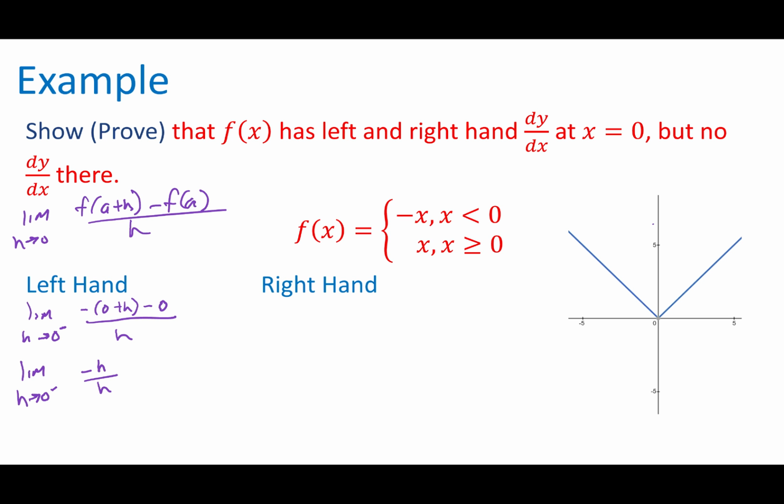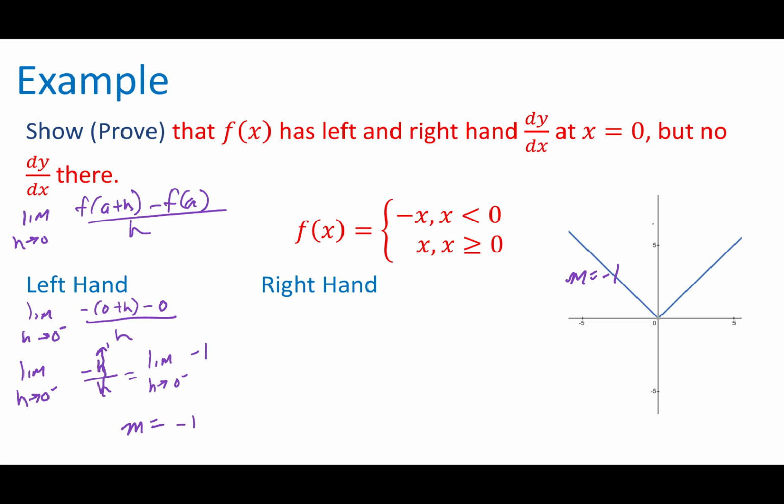So I could rewrite this. I could say, well, h over h, this really just goes to 1. So really all I'm trying to find is the limit as h approaches 0 from the negative side of negative 1, which ends up being negative 1. So my slope is negative 1. All right, and we could see this, but here's the proof showing that it is negative 1. Okay, we already know that this is going to have a slope of negative 1 just from negative x. But that's not what I want to see. I want you to actually show me that the actual slope is negative 1.